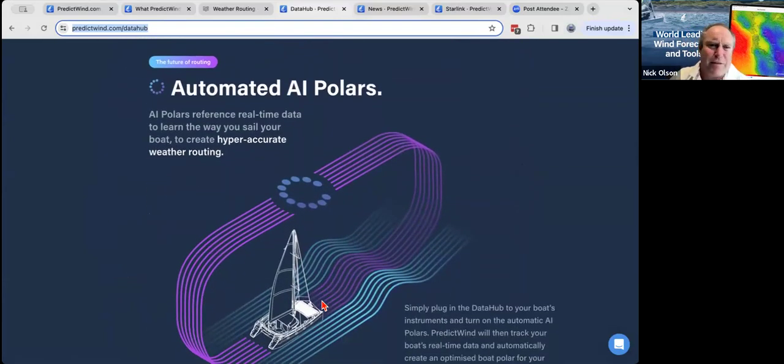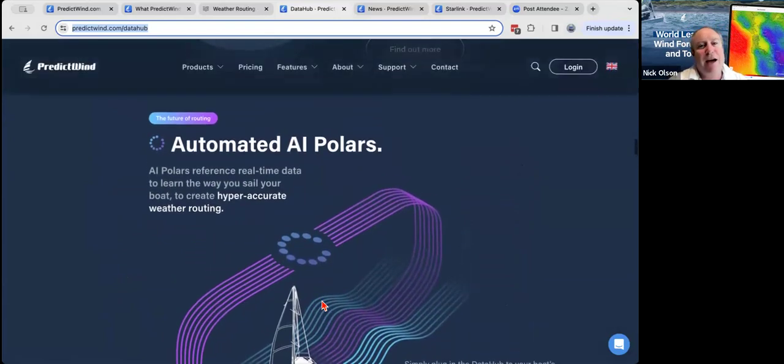And again, I think this is probably in the last year, polar updating. So what this will do is it will look at your polars and look at your NMEA data, and however you're sailing, it will adjust your polars over time to reflect how you sail.